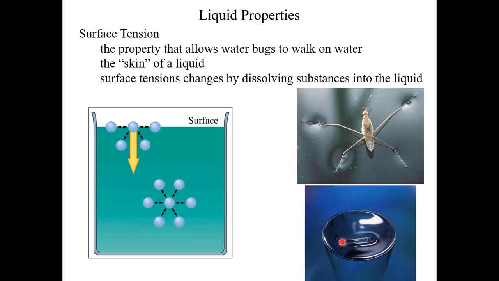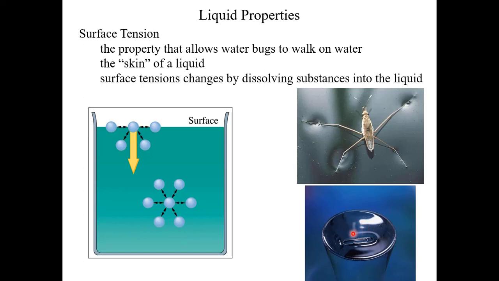Here's the same type of thing. You can actually do this yourself with practice. You can put a paper clip on a glass of water. If you want a parlor trick to fool your friends, you would take two glasses, one having pure water in it, and you show your friends that you can get the paper clip to float on the water. In a second glass that looks identical, what you did before you came out was add a drop of dishwashing liquid like Dawn or Joy or whatever one you want to use. And you mix that in, and if it's only one drop, it shouldn't change the color of the water.